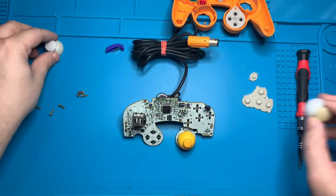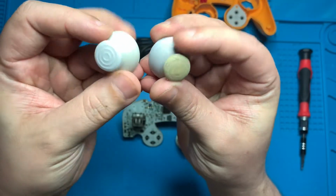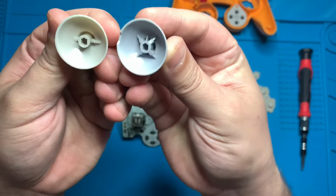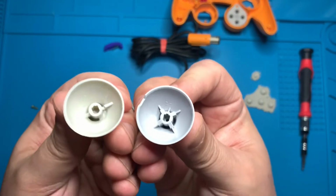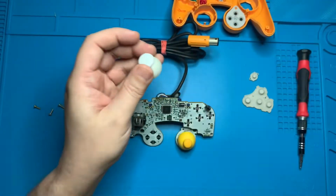Now we'll take a look at the replacement thumbstick I ordered from Amazon. It looks very similar, and if you look on the inside, you'll see that there is a slotted area, so the thumbsticks do have to be put on in a certain order, as you'll see in just a moment. Let's go ahead and take this old one and yeet!